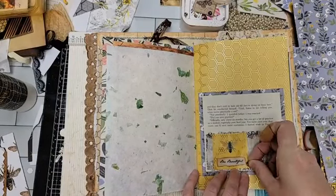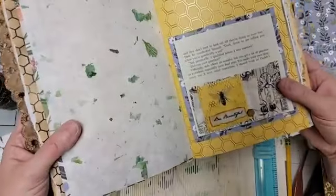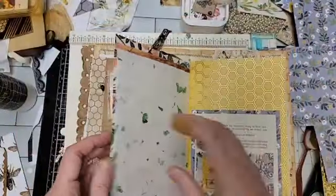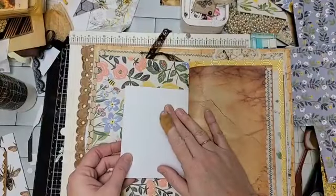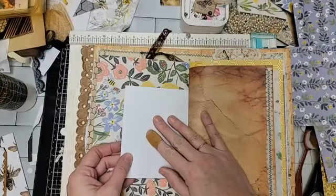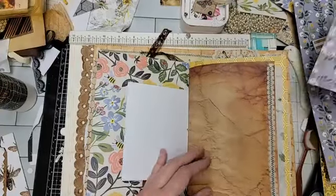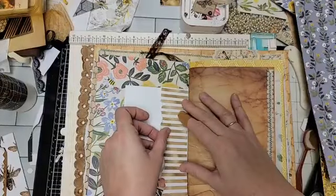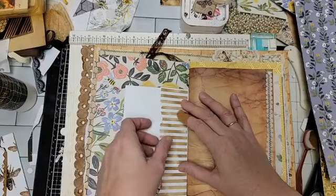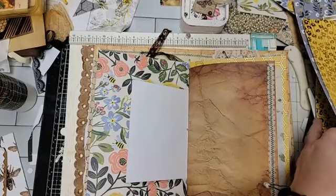Here's a little piece of that corky stuff I keep finding and I like using on there. So we're good. Okay. So back to this, and we're going to leave this alone. But this here, we're going to turn into something. It'll make a perfect place for like a journaling card. We can add a piece of paper to create a pocket. And I think that's what I want to do. I think I want to create a pocket there. So let's just see.